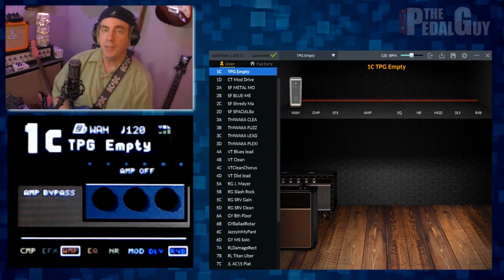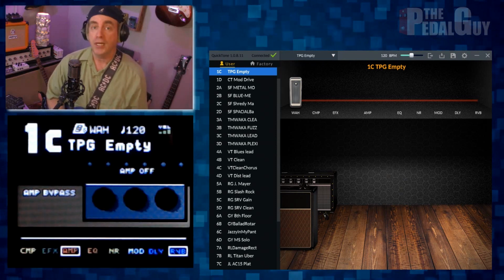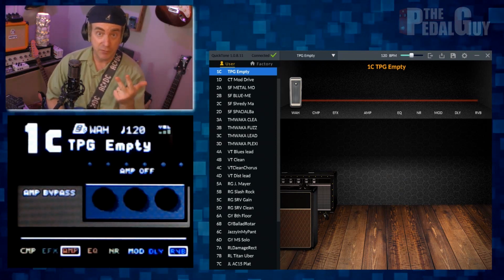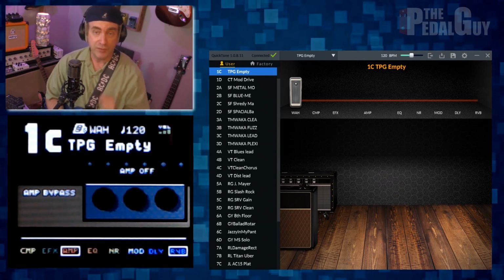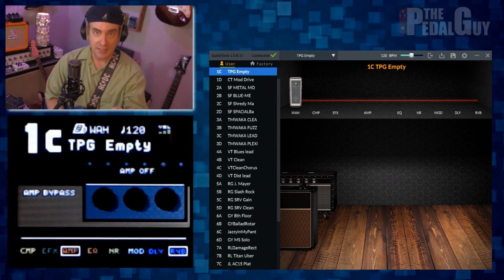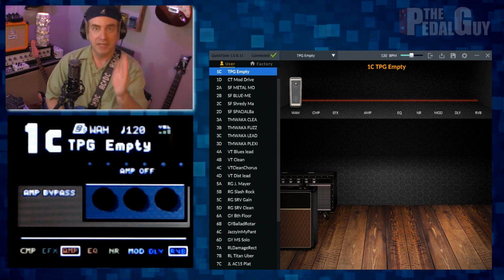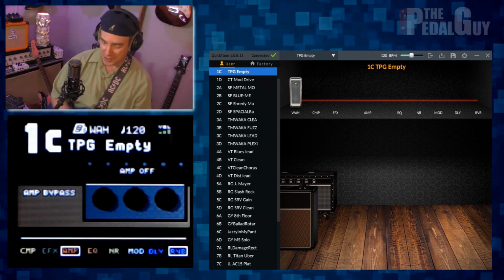All right, so we're talking about a blues rhythm patch. So what are we talking about? We're talking about a simple amp, we're talking about tight compression, we're talking about a little bit of noise reduction, and we're talking about a tiny little bit of reverb on the end. That's personally the way I like to set up a blues rhythm patch. However, once I show you how to do this, you can do whatever you like. So no worries there at all.